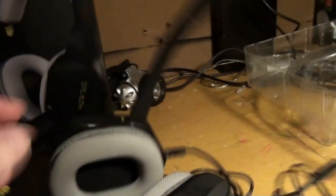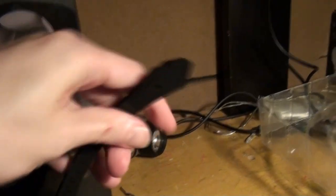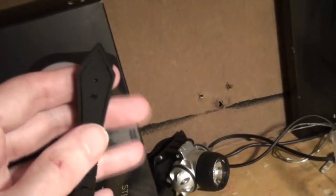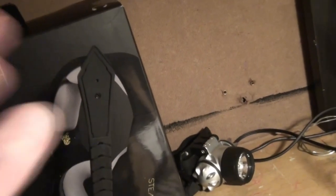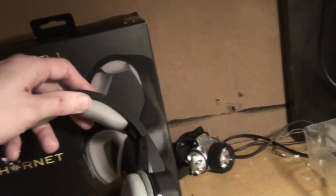I'll show it here. You can bend it this way, that way, and that way, and it's very reasonable. Think about it, it's got the hole where the microphone is. It does pick up your breath if you don't put it in the right place. I'd recommend, if you do want to do any audio work with this, put a little bit of fabric over it or something, or a little tiny bit of very thin foam, something like that, because it kind of needs that. Other than that, it sounds okay.